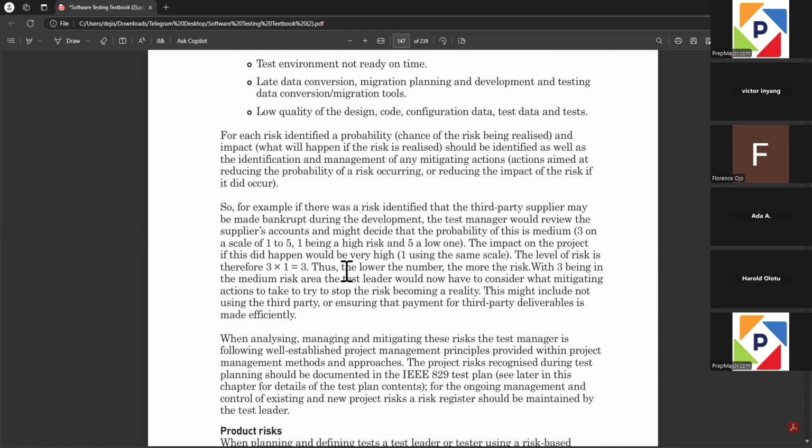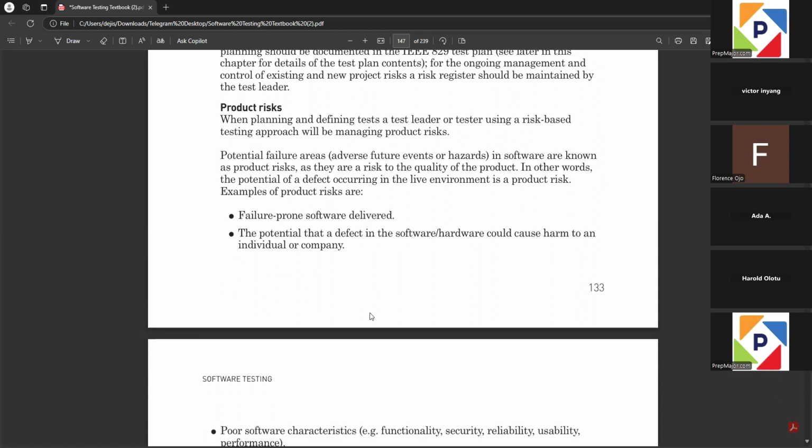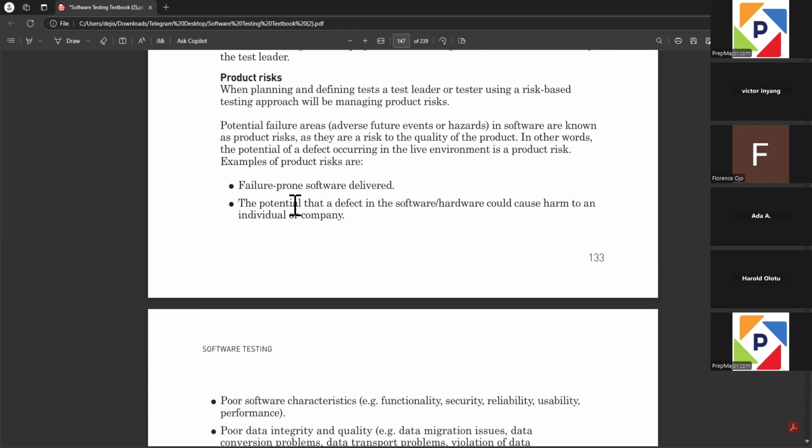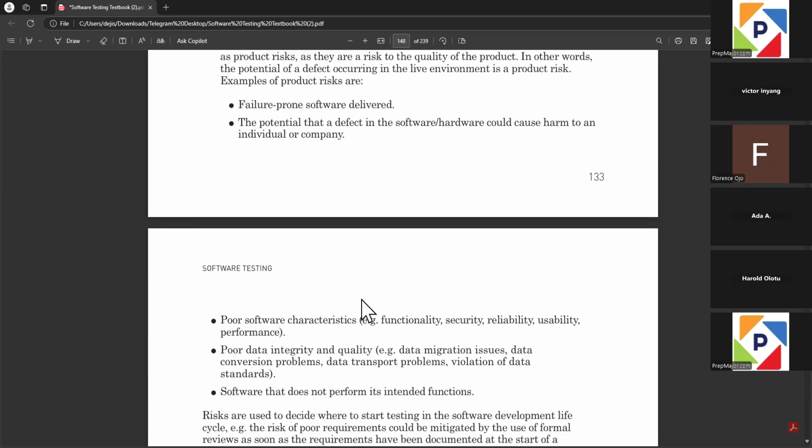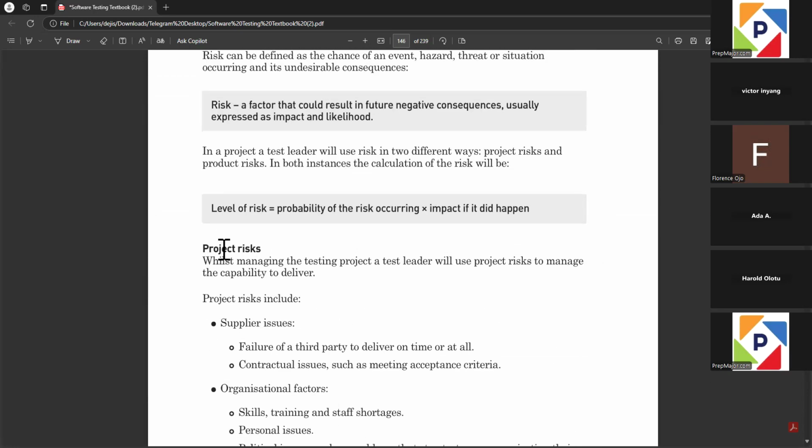So you need to identify these issues, right? But to be honest, even this is academic. It's not something that you do even at work, trying to say it's 1 times 3, the risk is 3. You just itemize the risk and that's it. So then the product risks, we are always familiar with this because more often, even if the test lead is not doing this part, the project manager or the scrum master can look into that aspect.